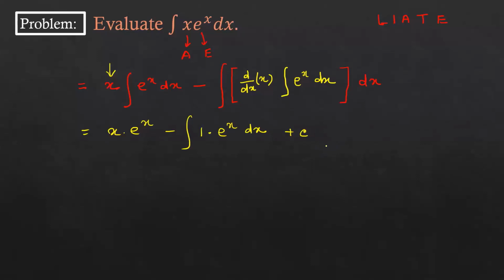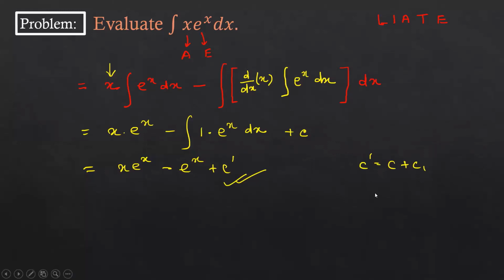Okay. So this is the integrating constant c. Now, actually we have x e to the power x, and minus, again we have to perform another integration: e to the power x, plus c. There is another constant, so we put a constant c prime, which is equal to the previous constant c plus another constant c1, which comes from here actually. So we change that constant of integration. So actually this is the value of your integration. This is a partial by parts integration which consists of an algebraic expression and one exponential form.